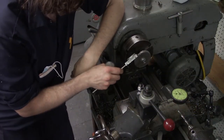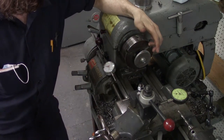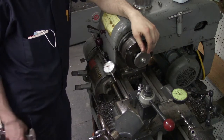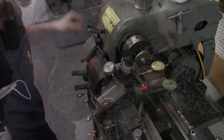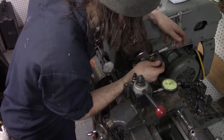Right now I've got something like 3 inches, a little bit bigger with the burr, I figure. I'm going to clean this off and turn it down to 2.5. Yeah. Okay. 5 thousandths left.